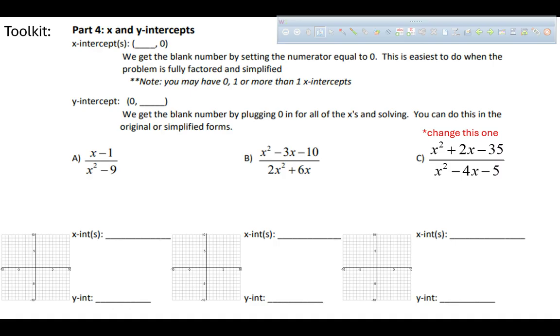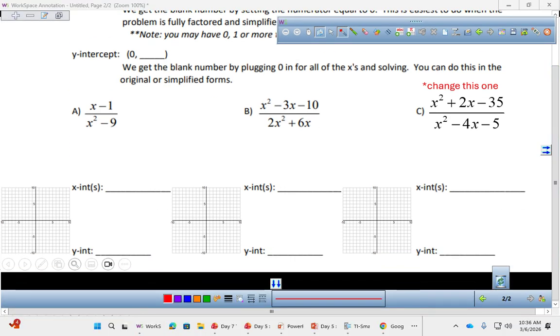Now, here's what you have to think about. An x-intercept intercepts the x-axis, right? So an x-intercept happens on the x-axis. Every single point on an x-axis, no matter where it's at. So, like, if this is my x-axis, this point here, this point here, this point here, they're all x-intercepts. And they all have one thing in common.